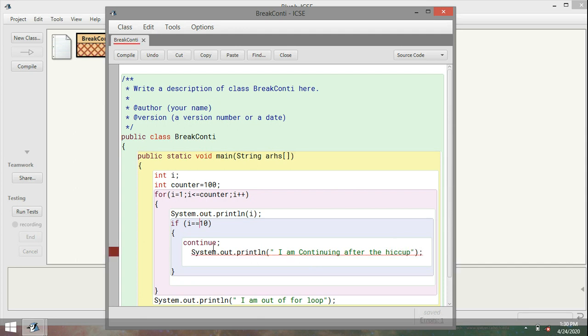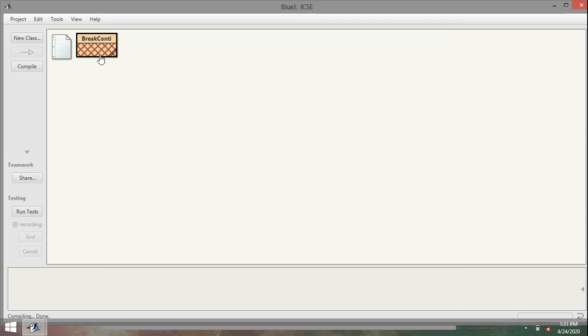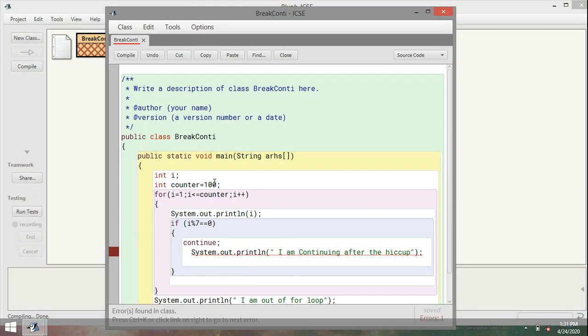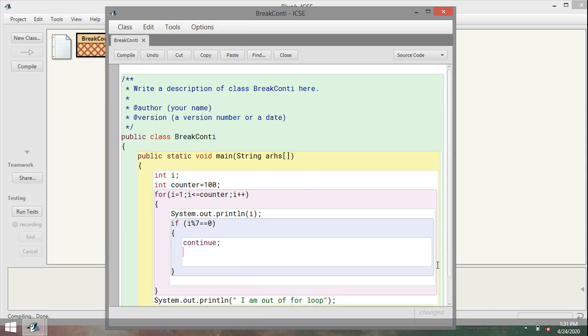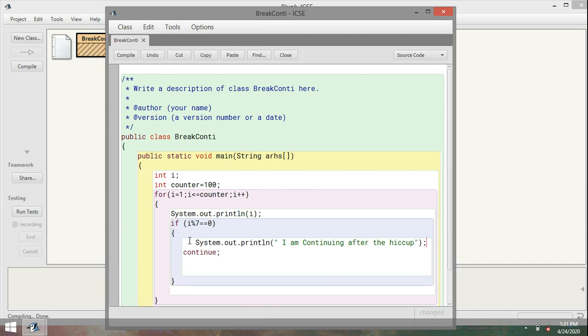So here I make it i modulo 7 equal to 0, which means whenever i is a multiple of 7, like 7, 14, 21, like that, this will keep on happening. Now compile. Any error there? Yes, there is some error. System.out.println is unreachable, because after continue it goes to the beginning. That's why this is not getting executed, so I should put it just before that.